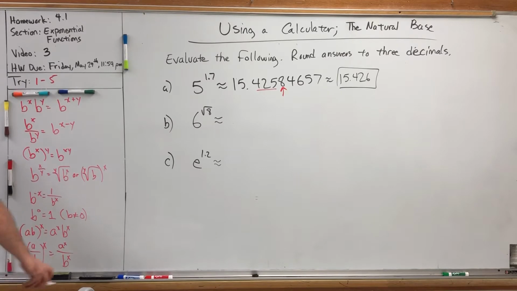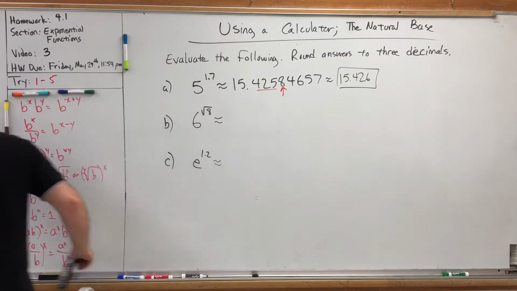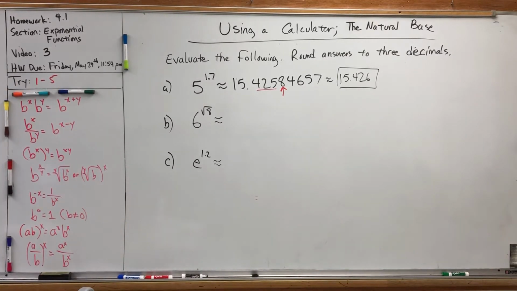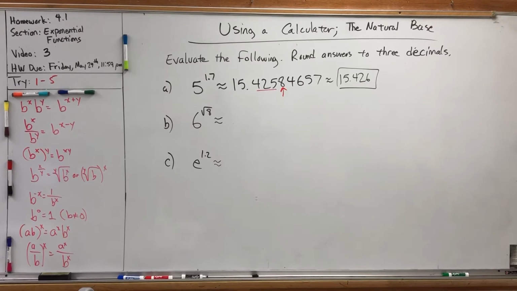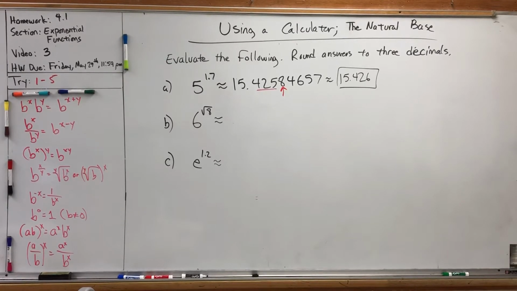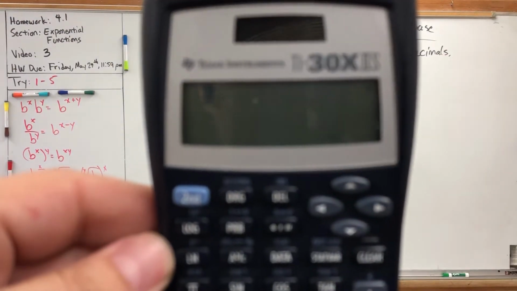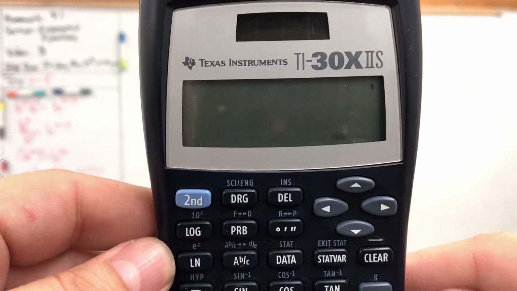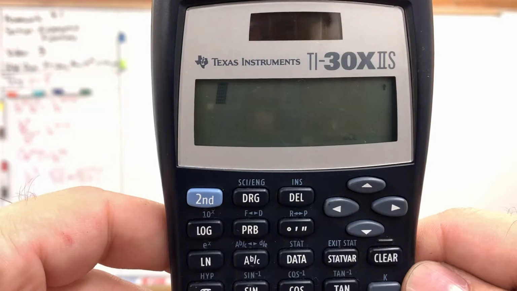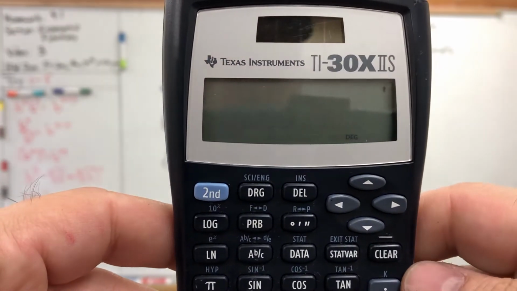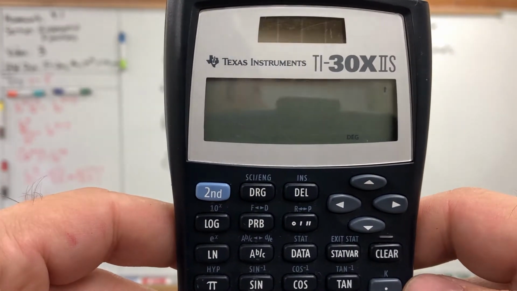Now that first exponent problem really didn't need any explaining if you know how to use your exponent button. But the second one might. By the way, all 3 of these are based off of homework questions you can find from 1 through 5. The second problem has the square root of 8 in the exponent, and that can cause a problem if you don't know how to use your calculator correctly. This is where having a display calculator like this, or most graphing calculators, in fact all graphing calculators are display calculators, can be advantageous here because you type exactly what you see.